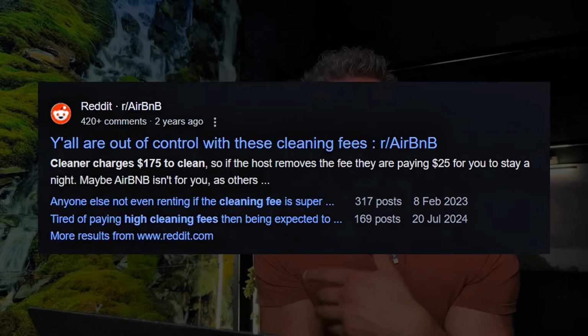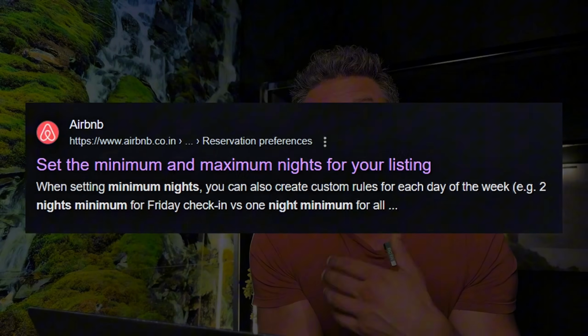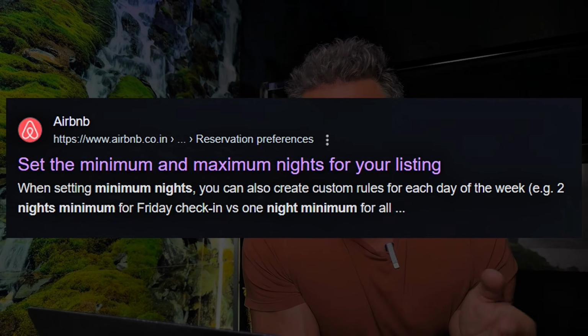There are a lot of hosts in the Airbnb space, but a lot of them are particular. They want things done a certain way. So they have all sorts of junk settings. They either have a cleaning fee that's way too high, or minimum night stays, or a maximum number of guests, and the place can take way more guests, but they decided to keep it small. Just all sorts of particular stuff.